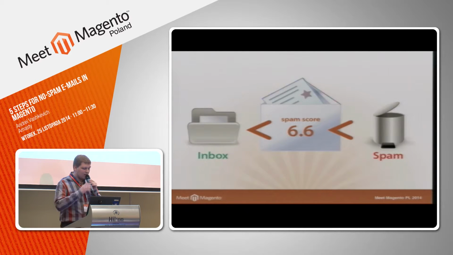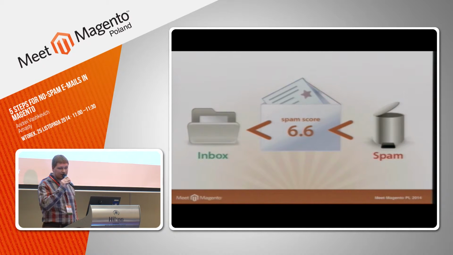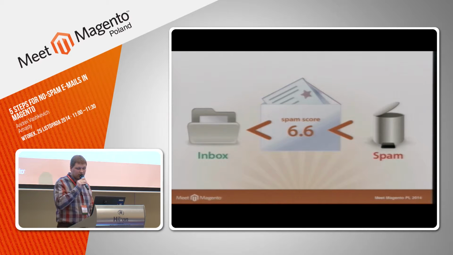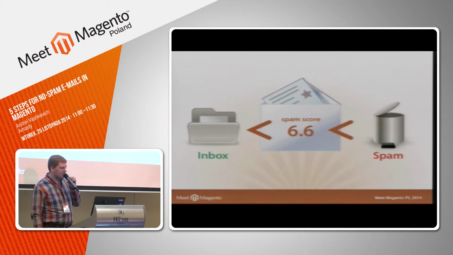First of all, just a short overlook how spam filters work and what is the spam score. When some email comes to your server, it's being checked on a number of filters, and each filter can affect the final spam score in a negative or positive way. The number 6.6 is an average value, and it's recommended by a spam assessing software to mark messages as spam. So if your message gets the score which is lower, the mail will be successfully delivered into the inbox. And if the score is higher, the mail will go directly into spam. So the fact is, the lower the spam score is, the more chances your email will be successfully delivered.